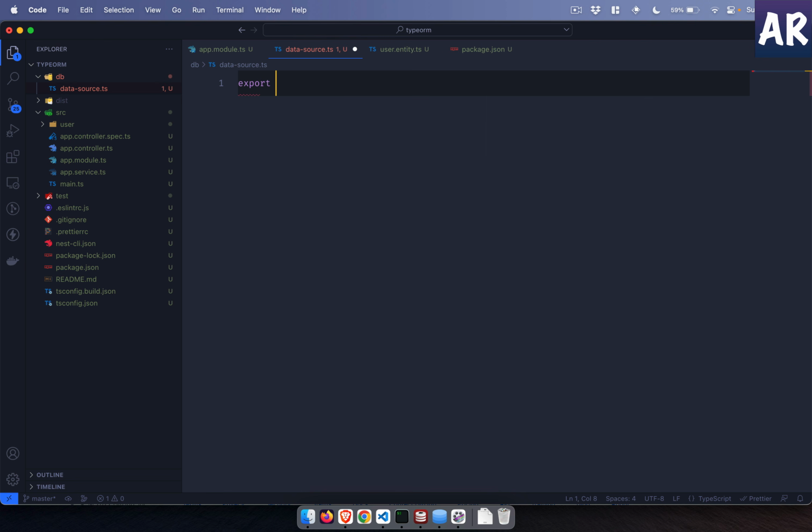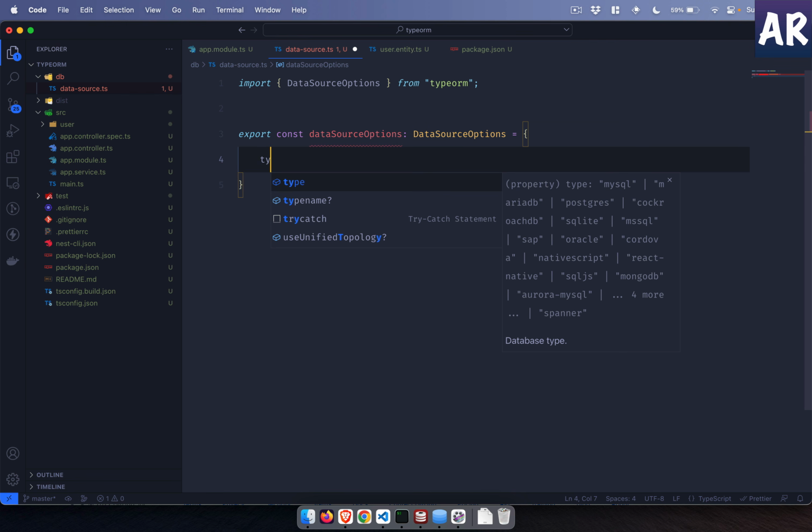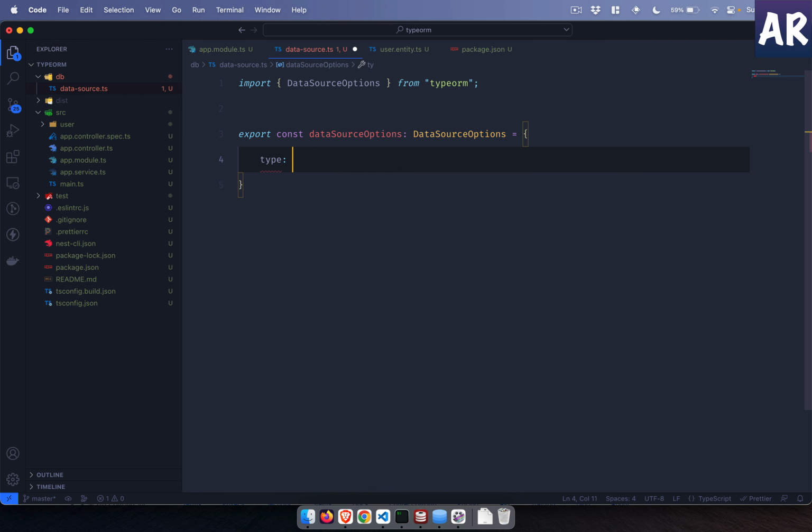export a constant called data source options, which is of type DataSourceOptions, coming from TypeORM. This is an object. And now if you see, it has all those things which we had defined in our app module.